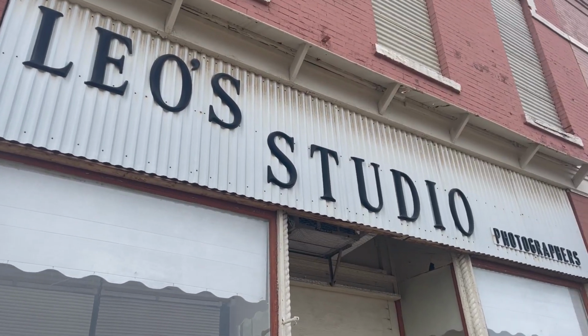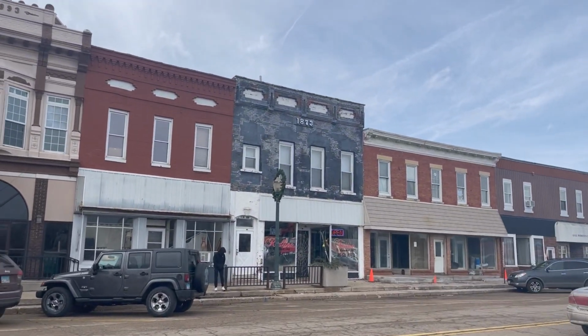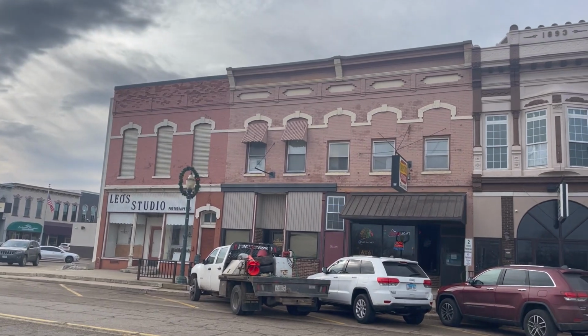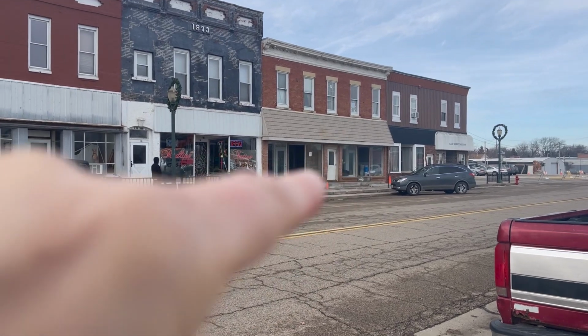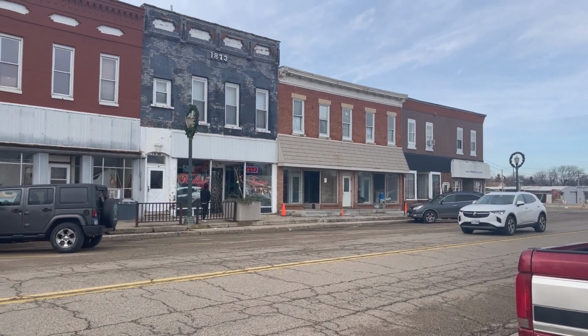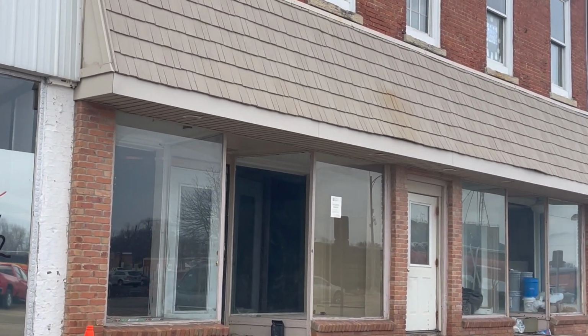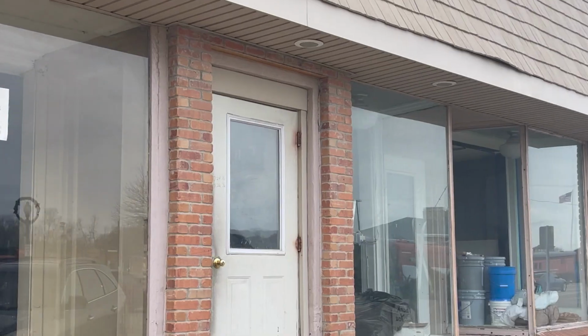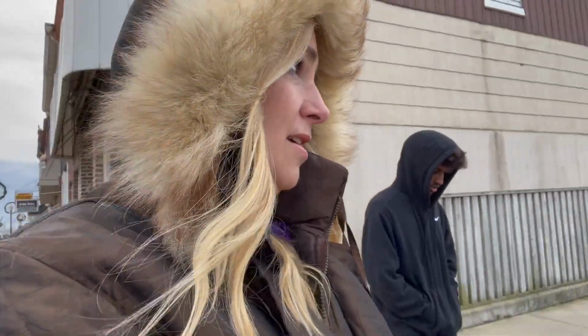Look at them. That's what the other street looked like. Look, these buildings are so beautiful. Okay, so this block, look, 1873, and look at how beautiful the facades are, right? That over there was where my great-grandfather had a restaurant way back in the day. And Jared's standing in front of a building that says 1873. Here was where my great-grandfather had a restaurant for years in this building. So I'm playing amateur sleuth here, but you can see down the street, it's just a beautiful little town.